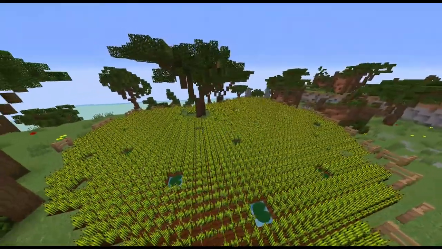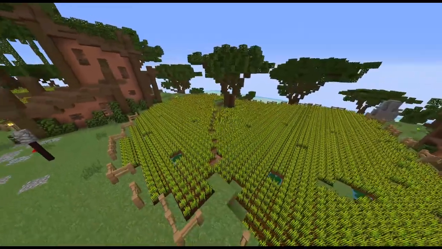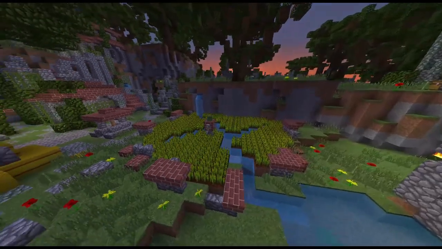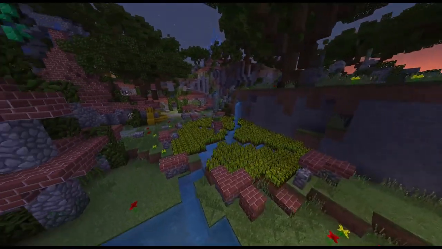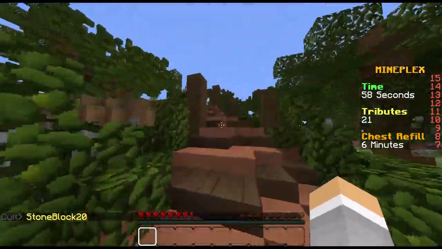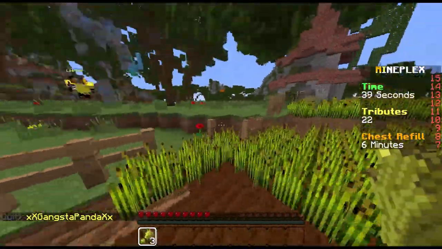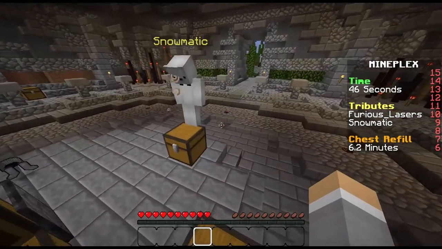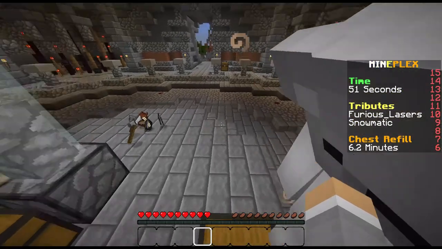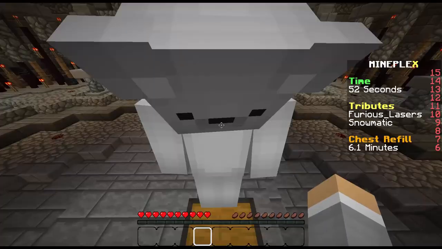So if you don't know, there are a lot of wheat farms in the Hunger Games map Aztec Island. Usually people will just walk by and ignore them, and sometimes people may take a few wheat. But there are always a lot of wheat left in the map when the game ends, which I think is an absolute waste. The farmers, aka map creators, must have put a lot of effort planting those wheat.